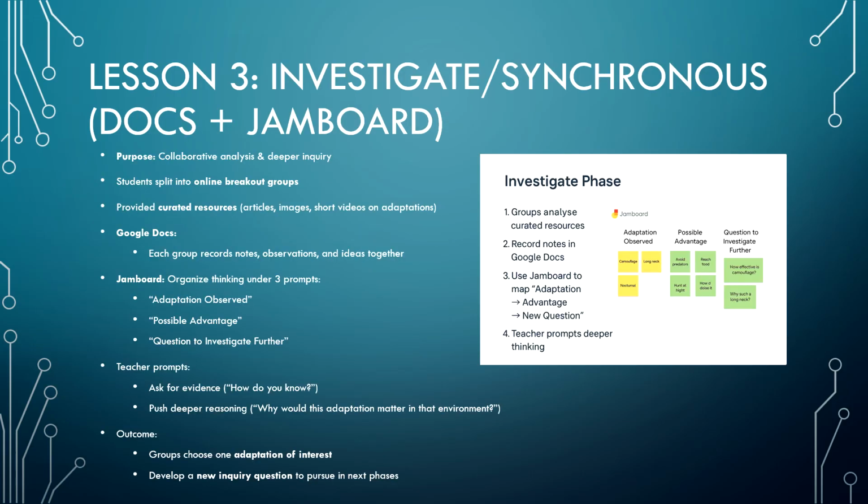Lesson 3, investigate. This is carried out in small groups online. Teachers provide curated resources such as short articles, images, and videos showing examples of specific adaptations, such as the thick fur of a polar bear, or the water storage in cactus plants. Each group uses a shared Google Doc to record their notes and observations. This encourages collaboration and gives the teachers real-time visibility of their thinking.